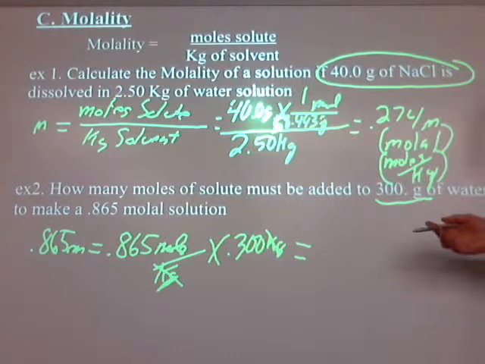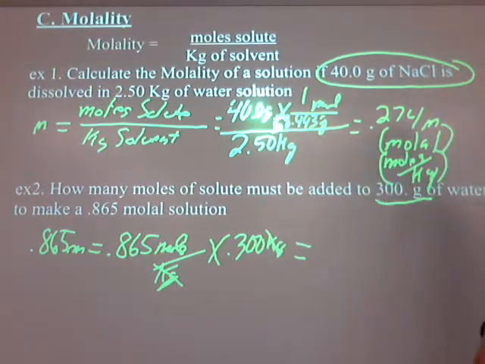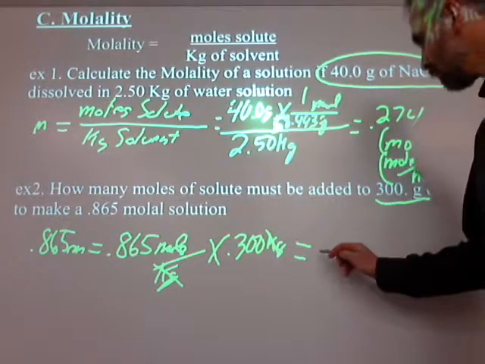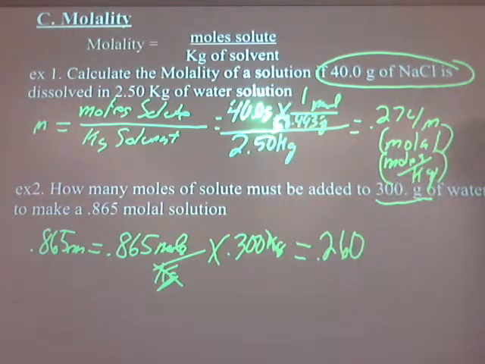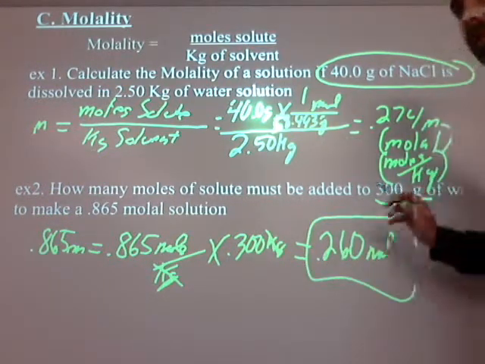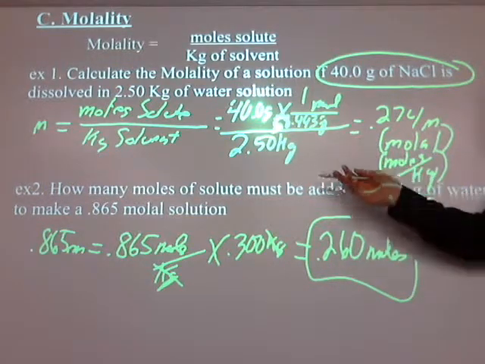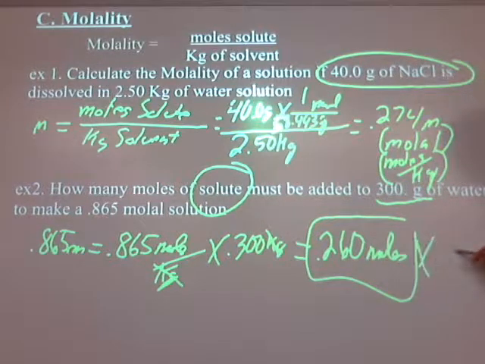And by the way, again, if you look back at your examples for molarity, I did one just like this for molarity as well. What'd you get, Jared? 0.260. Everybody else get that? 0.260? And that is moles. Now, say this question had asked you for how many grams. It did not. Well, it would have had to have told you what the solute was, and then you would have done one more conversion, moles at the bottom, grams at the top. But it didn't ask you, so don't do it.